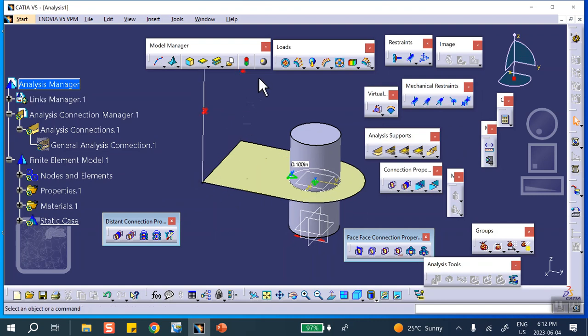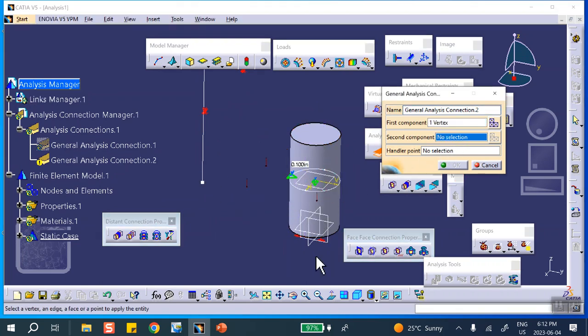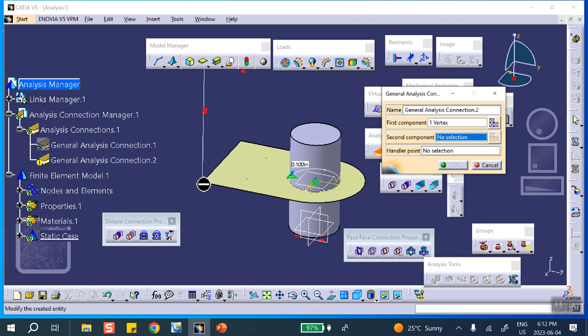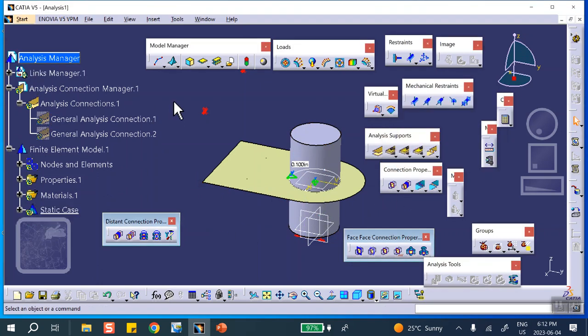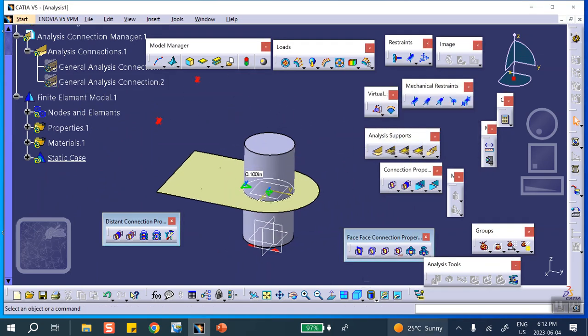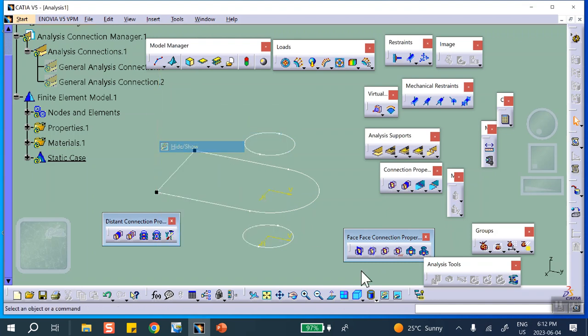And repeat the same thing on this side. So another connection. Let me hide this. That point. Second component. Let me bring this thing to the show mode. And I want to select that corner point. Now, if I'm having a hard time or I'm not sure, we can hide the stuff. And now I can access this. And once again, this one is also rigid, right there. Okay, the lines are there. If you want to see them, I'll bring them in the front, but doesn't matter.